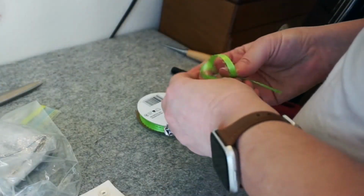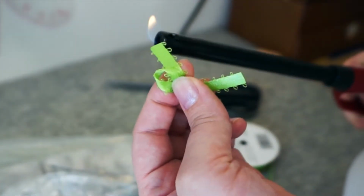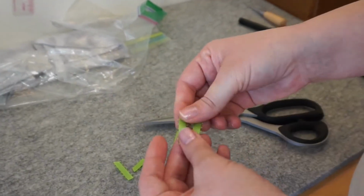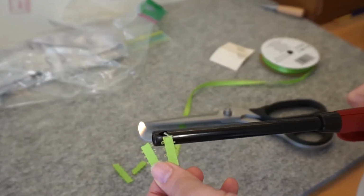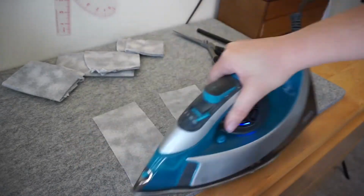When making the pockets, I start with the bows. I melt the ends so they don't fray. At this point, I also cut the belt loops and I melt the edges on these as well. Once that is done, I get out my pocket pieces and I iron them flat.